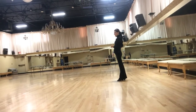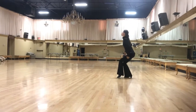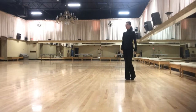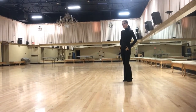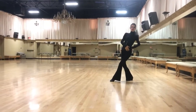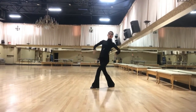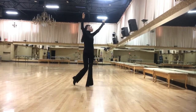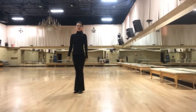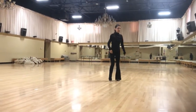Another common mistake. We dump the butt when we go forward here. And that sucks your middle away from him and it makes it quite hard to follow what he's doing. So I want to cuddle those hips right up to my partner, ladies. That would look like this. Snuggle, snuggle, snuggle. So our low knees and my butt is forward and my hips are forward, okay? Swivel, swivel, swivel, and off we go. Okay, ladies, I'll show coming at you this way.